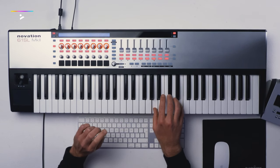So the first note is A, so I'm going to put just an A major chord. So that's just a triad, A, C sharp, and E. So that'll be the first chord. Here we go. Record that in.